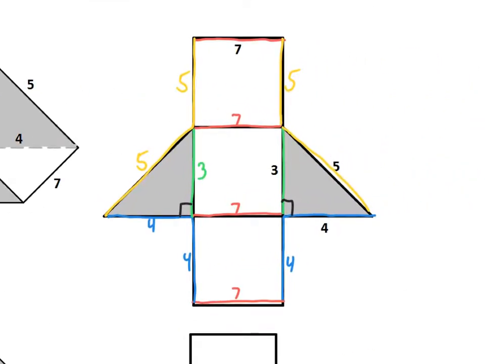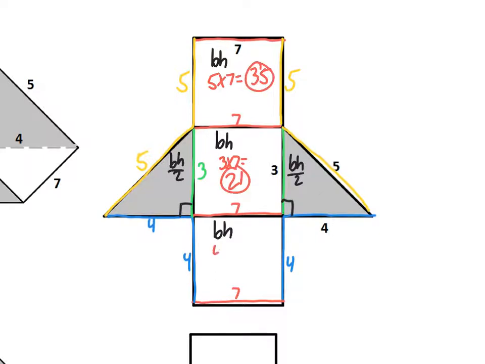So again, here on each one of these, we are just going to be doing base times height. And then on the triangles, we'll do base times height divided by 2. So I'm going to work out one rectangle at a time. I'm going to start with that top one. That is a 5 by 7 rectangle. So 5 times 7 is 35. The one in the middle is a 3 by 7 rectangle, making it 21.